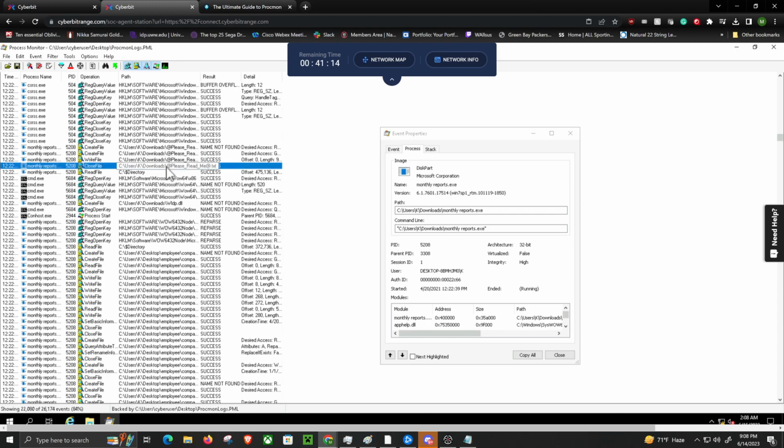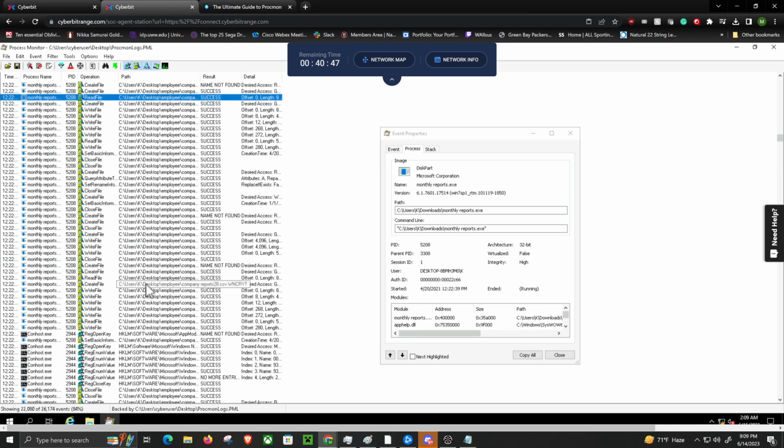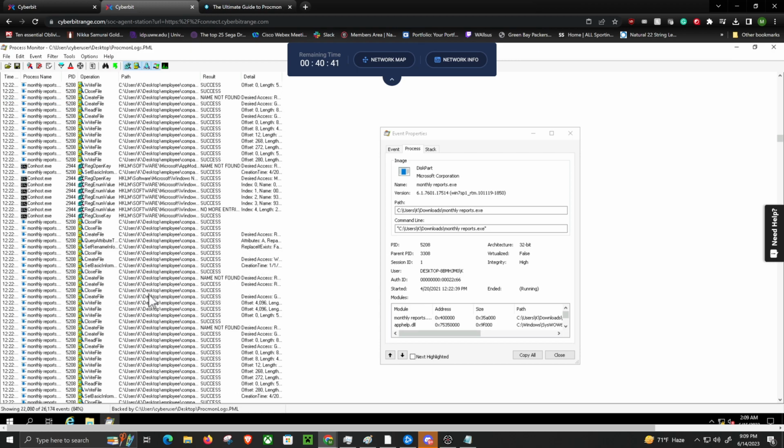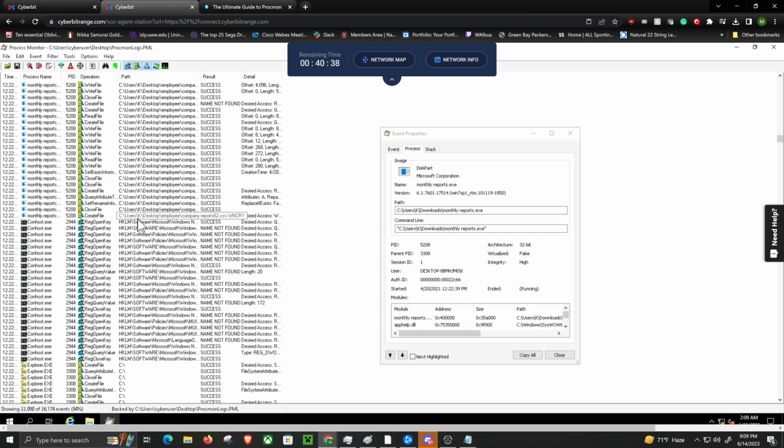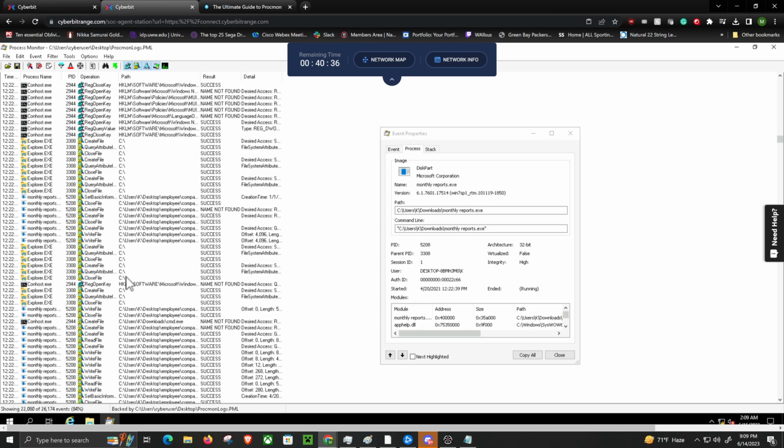You can see the please read me.txt that it puts in the user's downloads folder. It creates it, it writes to it, and then it closes it. It reads the directory. It's not very common to see an exe reading an entire directory like that. It's grabbing and creating and reading files, which is fine. That's not necessarily dangerous. But when we're looking at this, it's opening a lot of spots it shouldn't have access to.